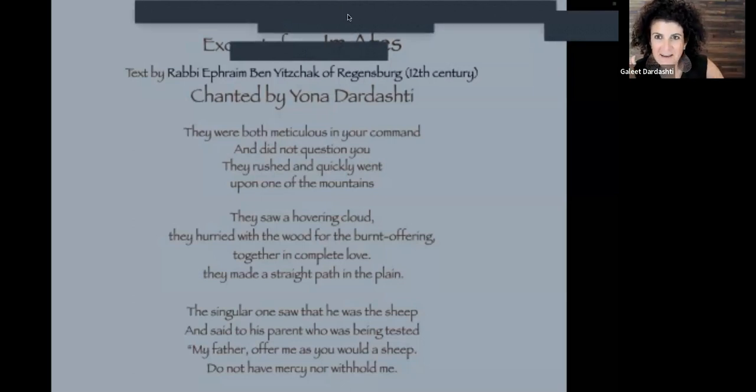Okay, we're going to end. I forgot to ask you to post in the chat what you thought was similar or different, but I really chose this beautiful rendering of my grandfather chanting Selichot to show you how similar Persian Jewish music is to Persian classical music.